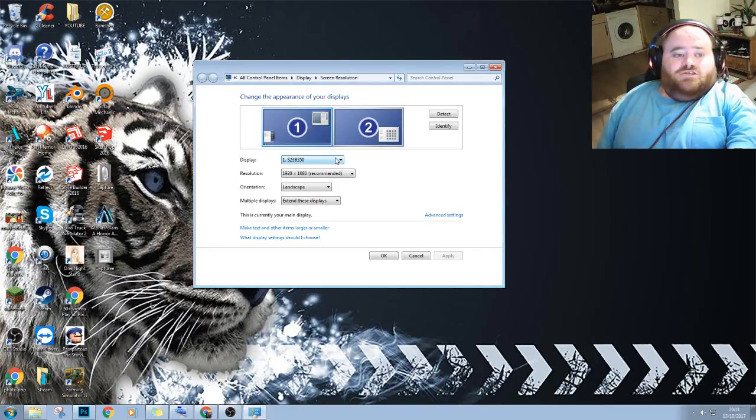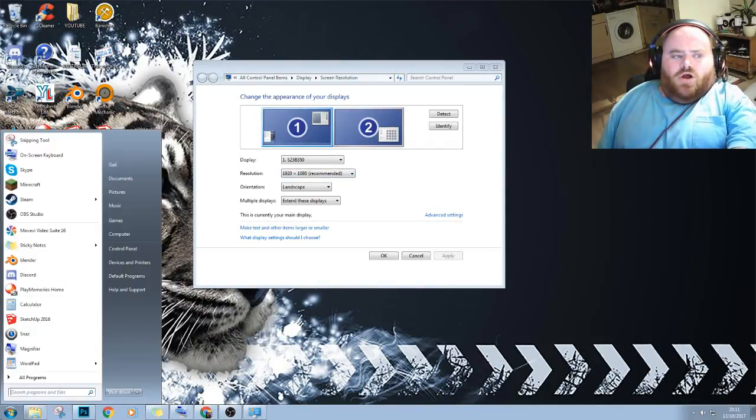So what you now need to do is, 1080 is the height, from top to bottom. That won't change because the monitors are both the same size. It's the width that's going to change. So you need to do 1920 times 2, which on mine is 3840, I think.